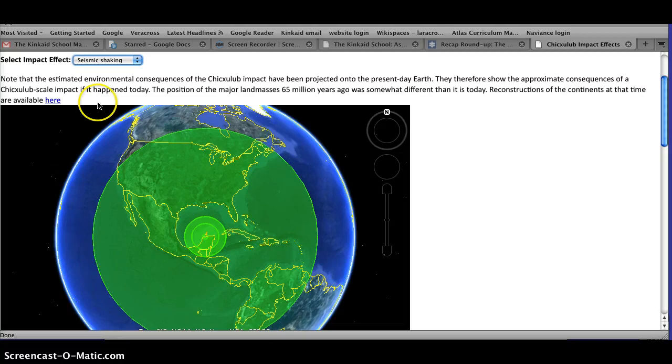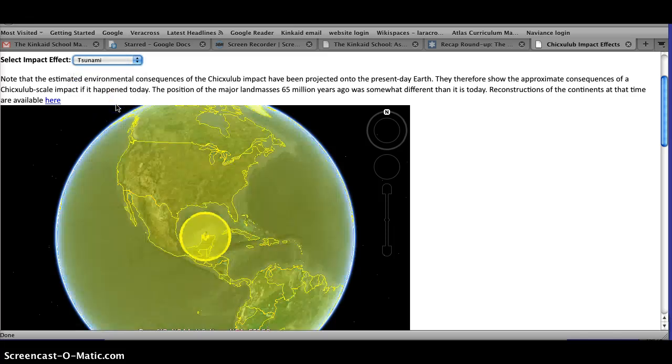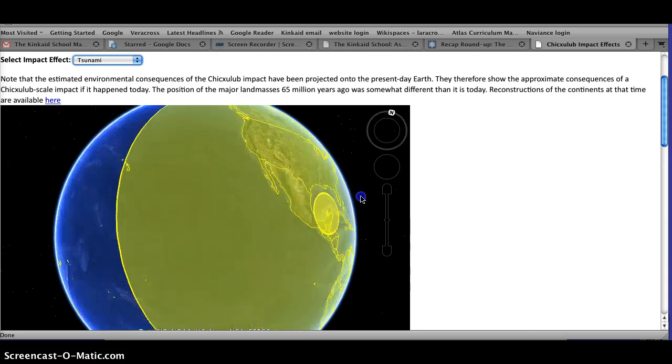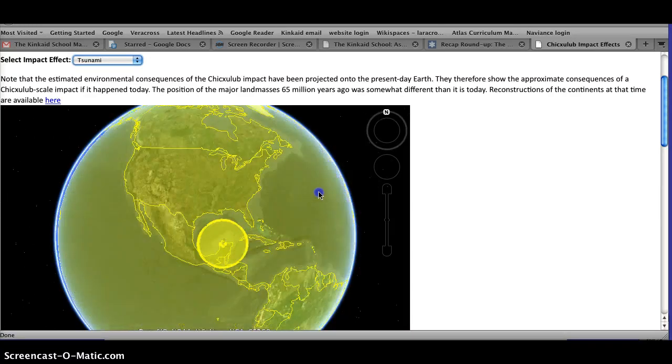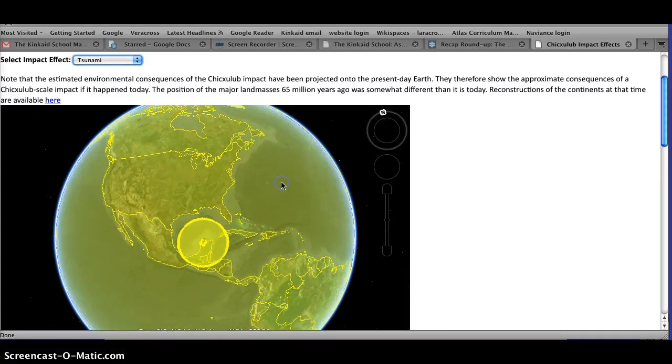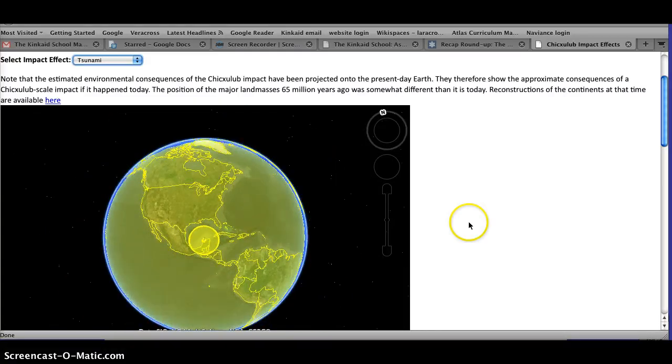If you think earthquakes, well, and we're right there on the edge of the water, you're probably going to get tsunamis. There's where the tsunami hits. It's the entire hemisphere gets a tsunami. So, you think about the tsunamis that we worry about, like the ones in Japan or Indonesia, that hit one area of Japan, one area of Indonesia. Here we have tsunamis that cover an entire hemisphere.